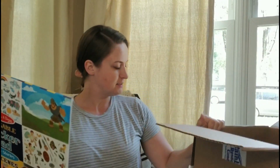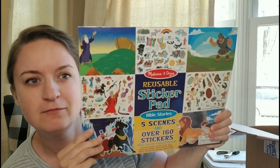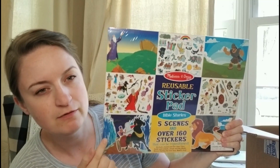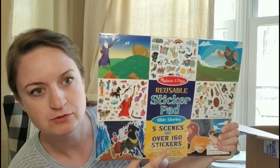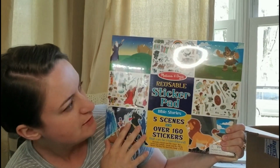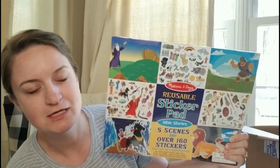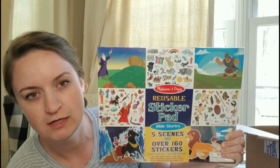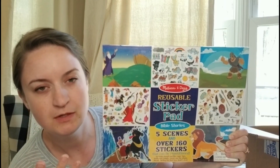And then the last thing in this box, which I feel like I had more, but maybe not, is this reusable sticker pad from Melissa and Doug again. It has 5 different scenes. We have other versions of this, but this is the Bible story one, which I thought might be a really cute addition. So basically they have the scenes, and then your kids can take the stickers off and place them in the scene, and then they can take them off over and over again, and they're reusable.